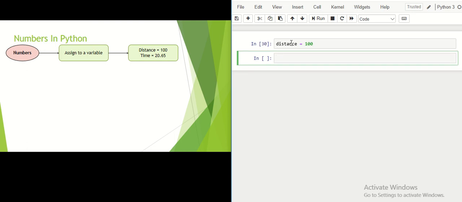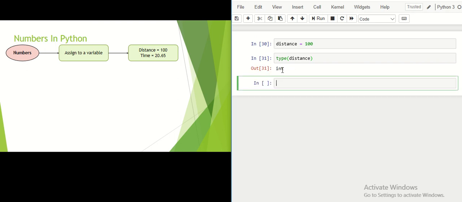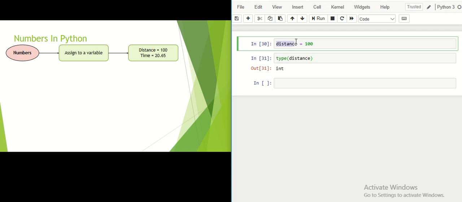If we run this, we can ask Python what is the data type for distance. How can we ask? If you type type, and inside parentheses write the name of that variable, Python will say what is the type of this variable. In this case, Python is saying that the type of distance is integer.